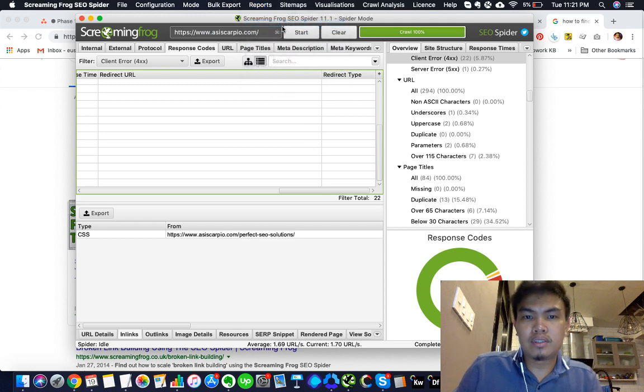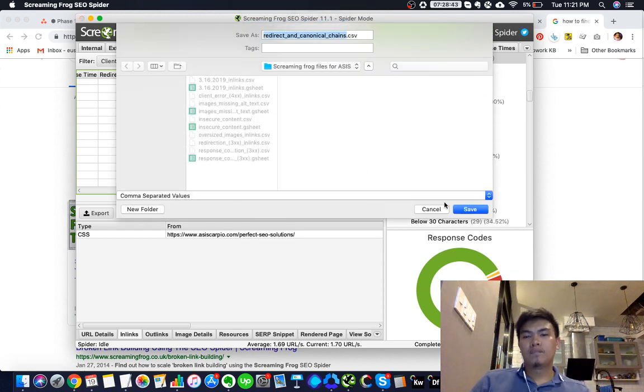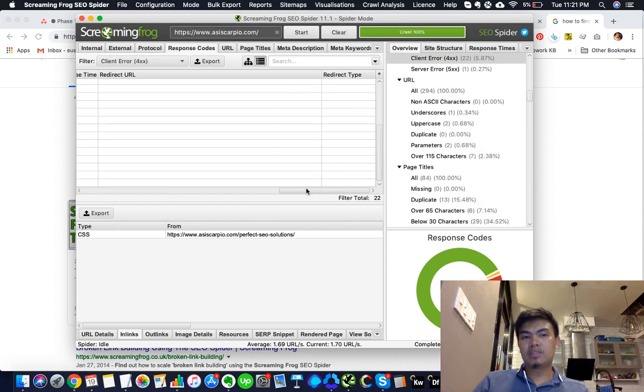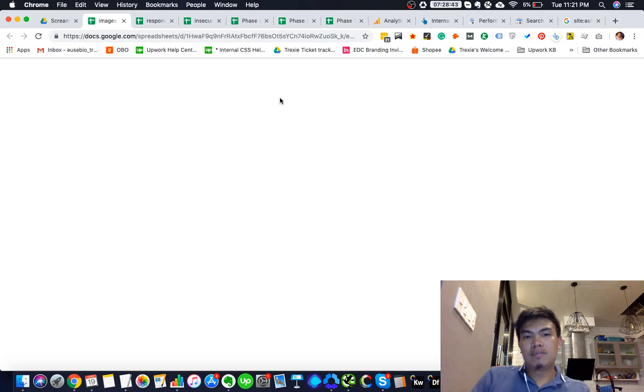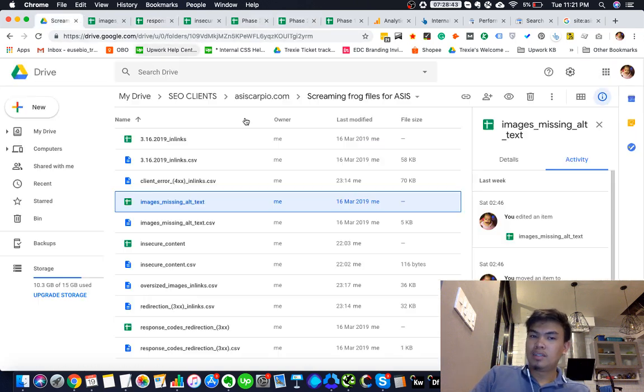Reports, redirection, and canonicalization. So pretty much we're just using the tools and learning how to use them, and then we create a process out of it. So instantly we have the audit template that we have right now.